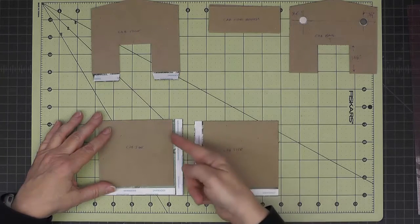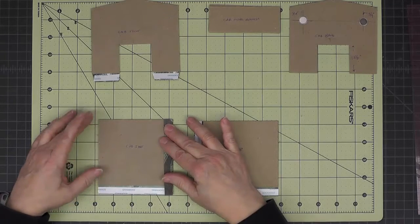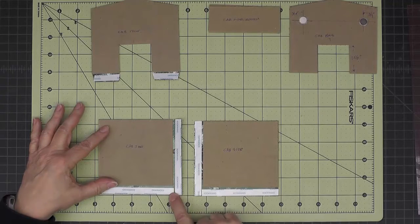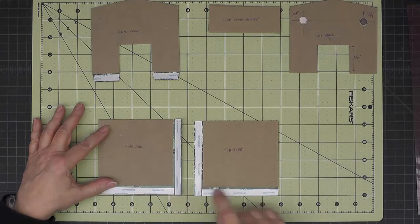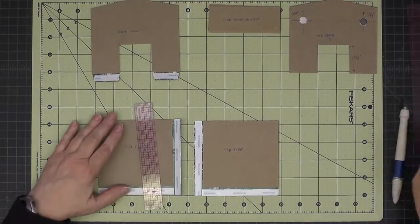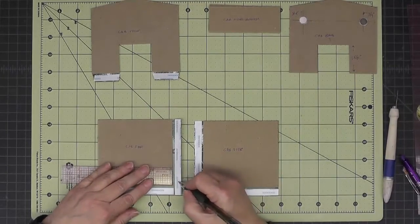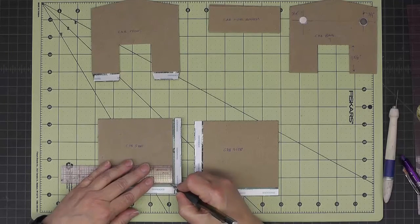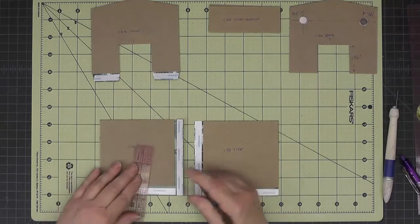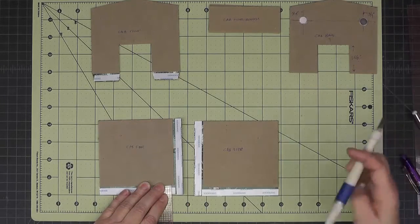So what we're going to do is wrap this shorter side, the 3 3/4 inch side, and before we do that, we need to trim a little bit down at the corner. So what we want to do is come back in 1/8 of an inch from the side with the tab, and just make a little tick mark if you need to. And then we're just going to cut straight down from there.